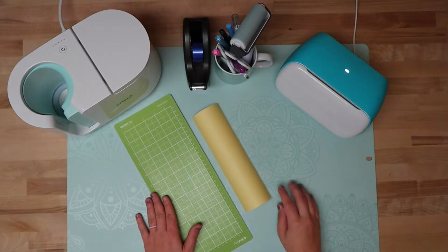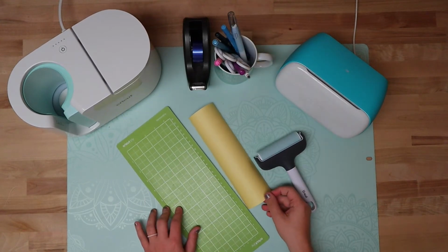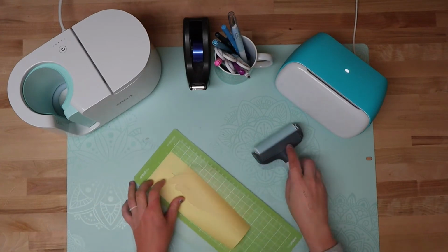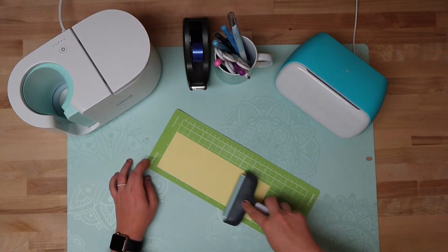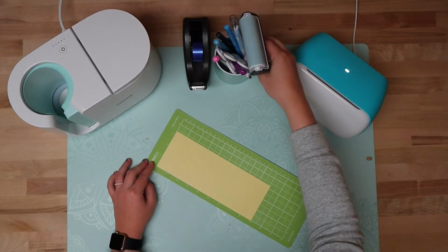So we're going to get started by applying our transfer sheet onto the cutting mat. I like to use a brayer tool to help me do this. So we'll go ahead and get this lined up. And then I like to just push down with the brayer tool. You could use a scraper as well. It does just the same thing.